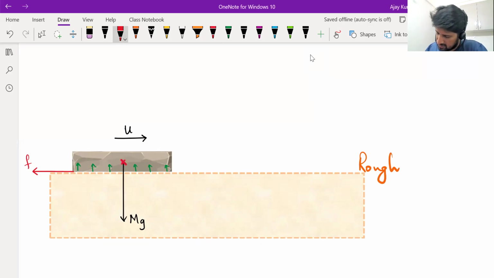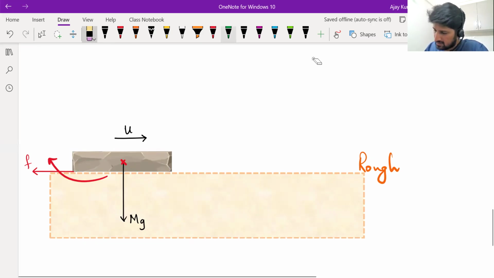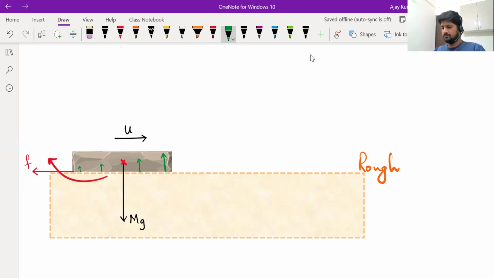About the center, we know this slab is not going to rotate. Okay, but about the center, if you see, friction's line of action doesn't pass through it. It produces a clockwise torque. There should be something producing an anti-clockwise torque then to prevent rotation. And the only thing which can do that is normal force. So normal force on the base won't be uniformly distributed like this. They will be weaker on the left side and stronger on the right side. This way. Okay, so the effective line of action of normal will be shifted to the right.